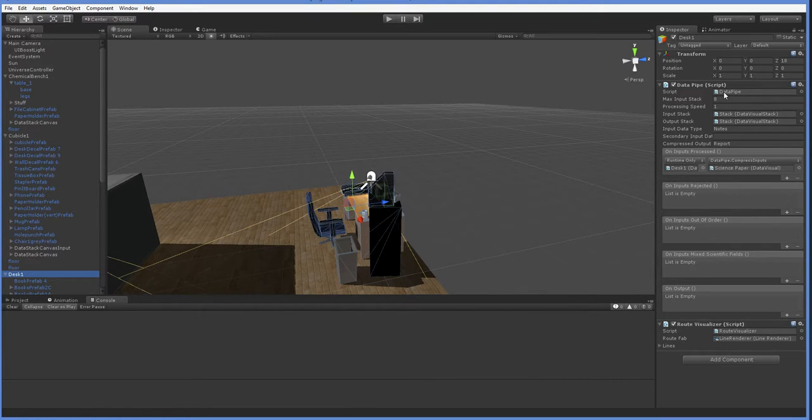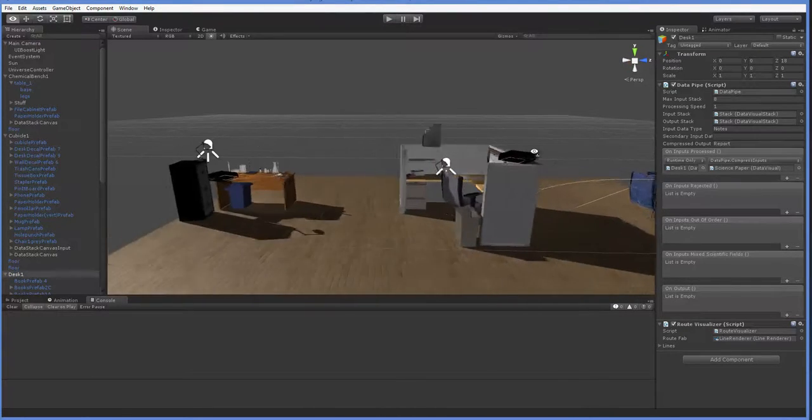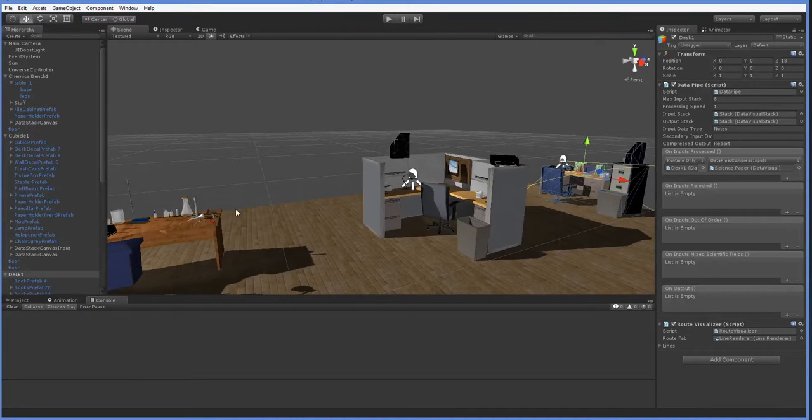Used to be that the desk and the cubicle were two completely different sets of scripts. They were descended from this monstrous class, and it was all like this dangly crap, super annoying. Now they're just the same exact class because I specify what functions they call on their events. And in this case, I just say, well, when you're done processing all that stuff, turn it into a scientific paper. Just call the function that turns it into a paper. So it runs fine. And that lets me create all of these things really, really quickly and really powerfully. Later on, if I want to add more functionality, I can just add another function and then put it into these events. Super straightforward.